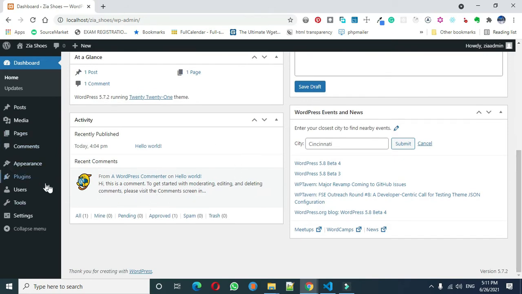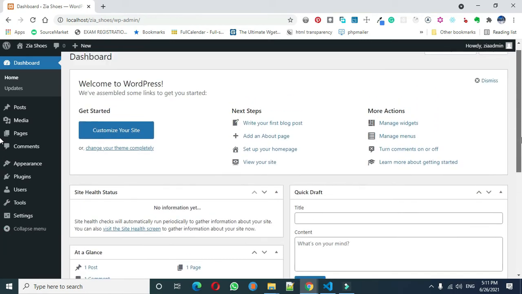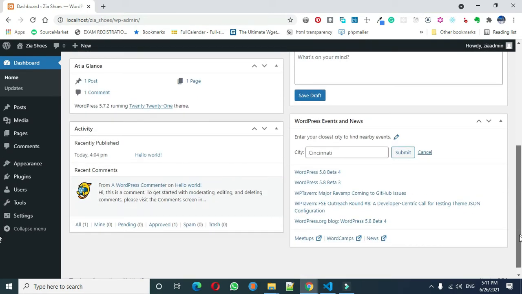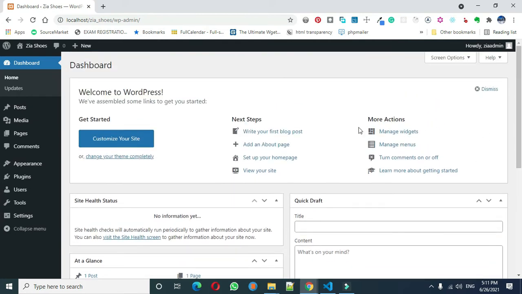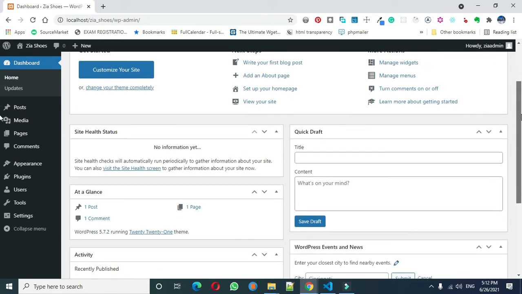And the more you install plugins, the more you engage with your website, the more content this particular dashboard gets. So for now, we don't have much. These are the things we have. By the time you install your SEO plugin, maybe your Google Analytics plugin, then you'll have lots more help.